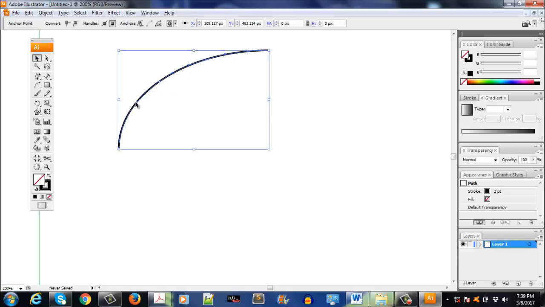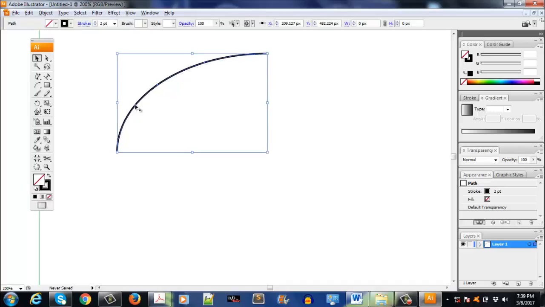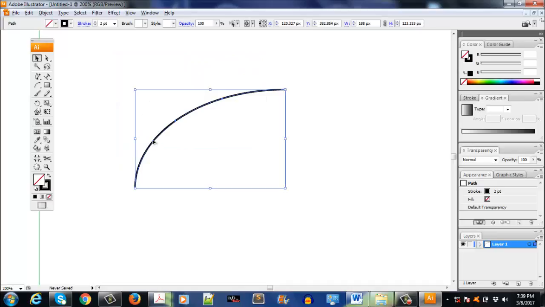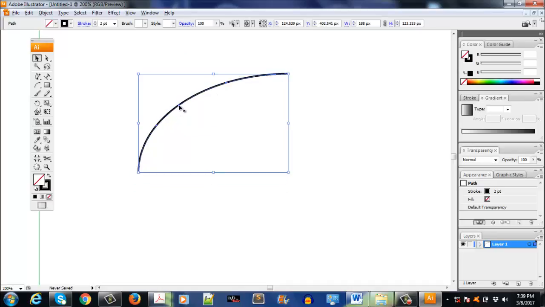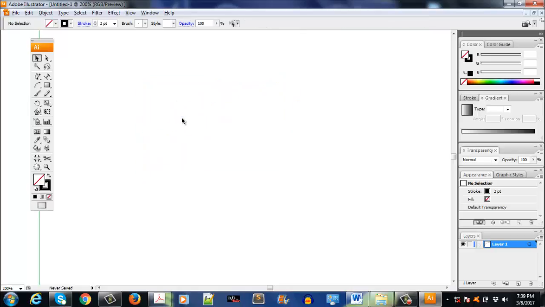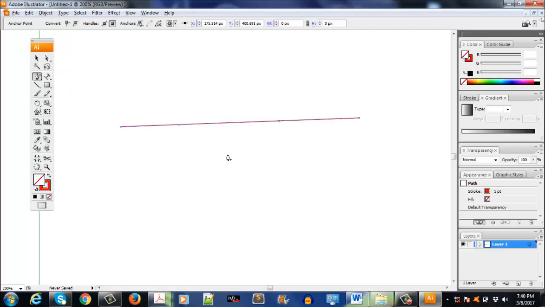Now I can see what I will do if I drag this from here. Where is it? Shall we not transform? You did it from the top. No, it's not selecting. Why is it not selecting? Hold on, hold on. Let me simply select a line. I want to change the color. Let me make it green. Let me use this and add anchor points. Let me add one here and one here.